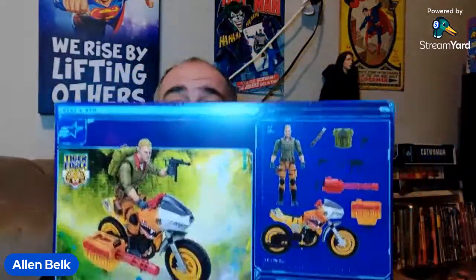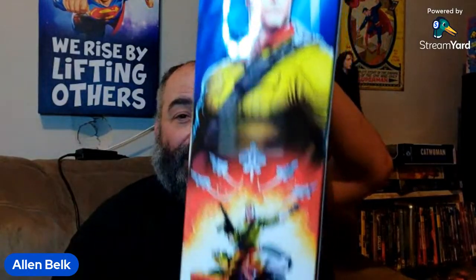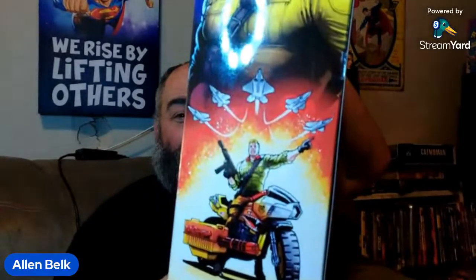So it's nice artwork. I know a lot of people rag on Rob Liefeld, but the dude's successful — you've got to give him that. On the back we've got some more cross-sell artwork, a layout of Duke and the Ram Cycle and all of the accessories. It's a fairly handsome portrait of Duke with kind of a Mona Lisa smile on his face. I love that panel at the bottom with him on the cycle — you can practically hear him yelling 'Yo Joe!' as the Skystrikers fly overhead. I doubt we'll ever see a Classified-scale Skystriker, but we can dream.